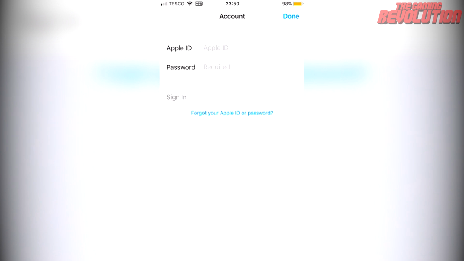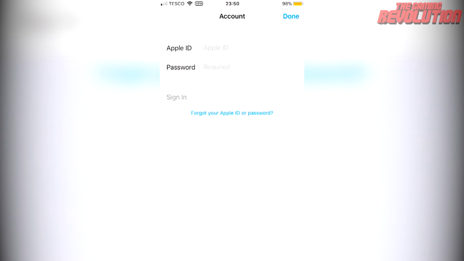So simply create a brand new account, but you need to set the location to Australia, and you also need to put your address to a valid Australian address. So you can just use a random Australian address generator online. I will leave a link to one down in this video's description.